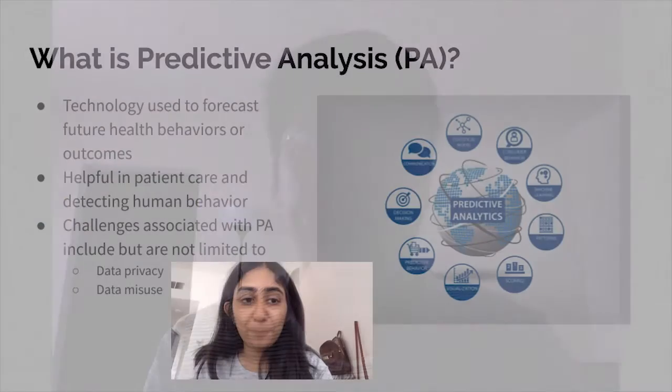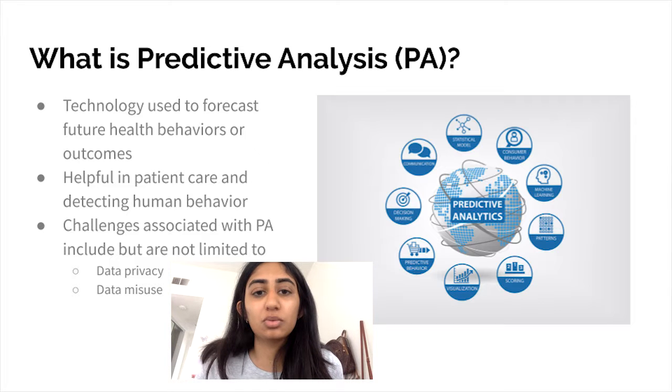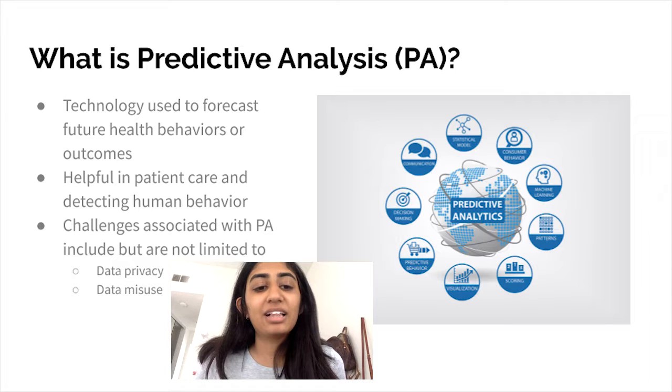In my opinion, technology has definitely advanced today, but I believe that we should still create the solutions we believe are right. Predictive analysis is used to forecast future health behaviors or outcomes, which can help healthcare officials make decisions in real time. Predictive analysis has been extremely successful in detecting visual symptoms in diabetic retinopathy and can also help in deciding what course of care is best for patients. In class, we saw how predictive analysis was used to analyze the behavior and the emotions from a student's Twitter account and how that can help predict if a school shooting is happening.